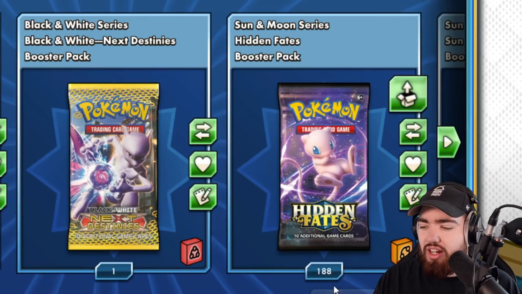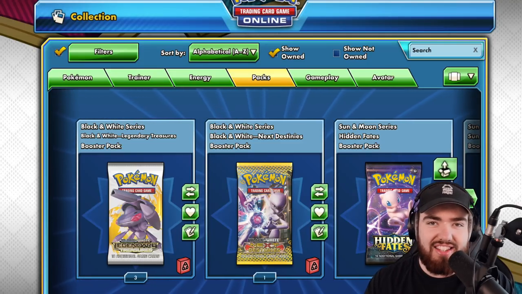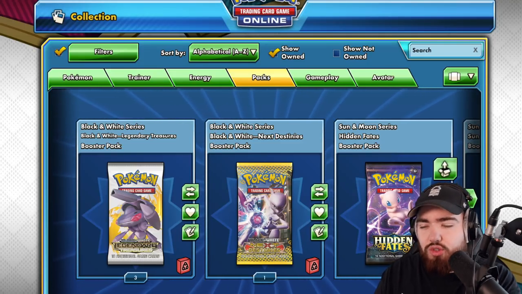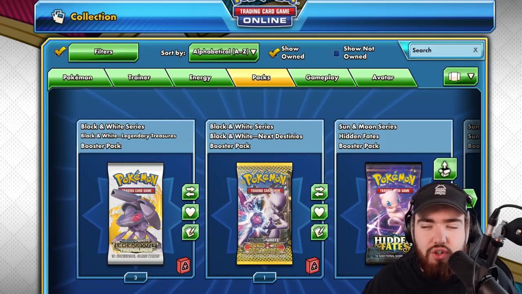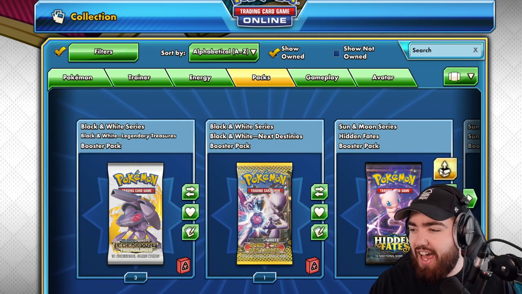As you can see here though, Laura got a little bit too excited when she was scanning these packs in. Don't get me wrong, I do appreciate it, but we're now on 188. So we're going to open 100. So when this number here gets to 88, we'll know we've done 100, okay? Quick maths with Randy. My light fell down. All right, let's just do this.